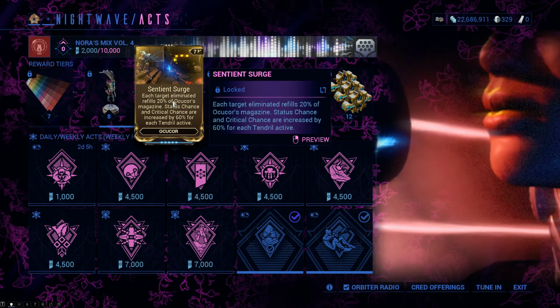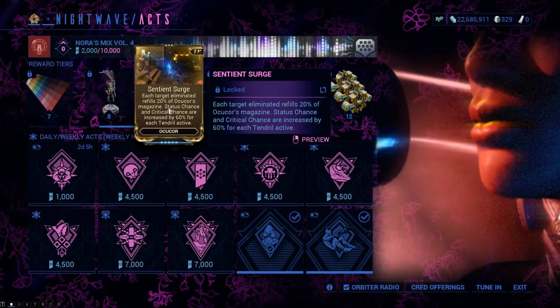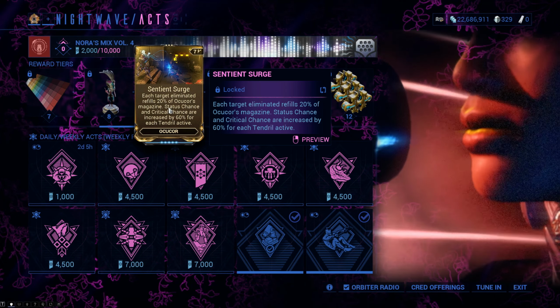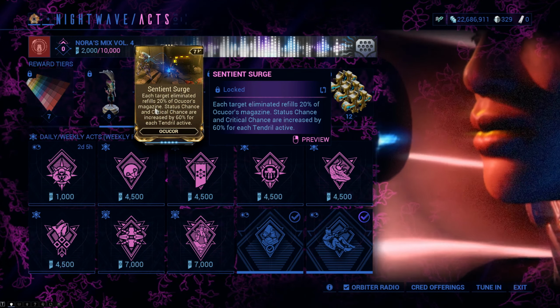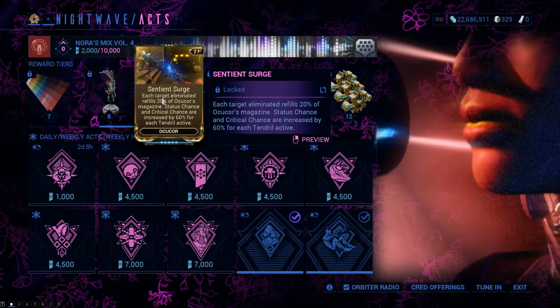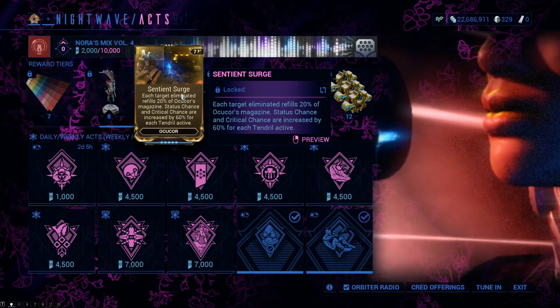On rank 9, we have a new augment mod for the Core. The Core is a beam weapon that resembles the Kuva Core or the Tenno in that it has tendrils that spread from target to target, but it's fallen behind a bit because it doesn't perform quite as well as they do. But with this new augment mod, it lets you refill the magazine when you kill enemies with it, and as you can see, status chance and crit chance are increased by 60% for each tendril active.